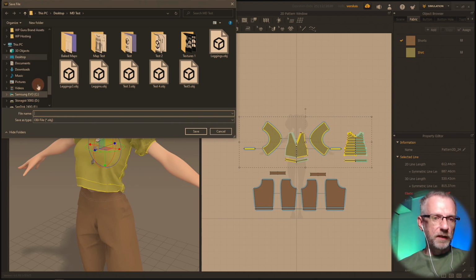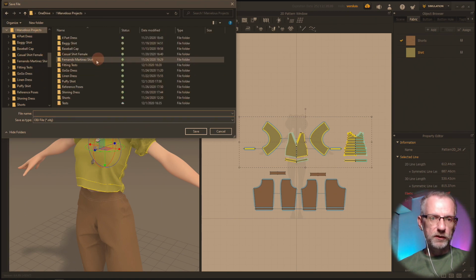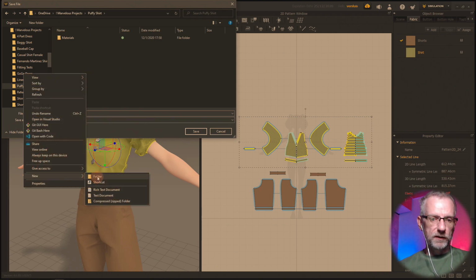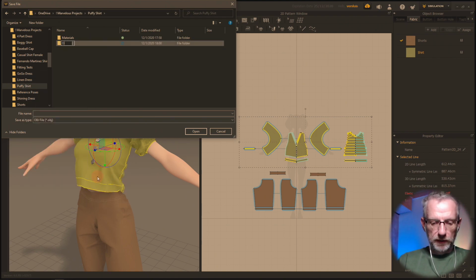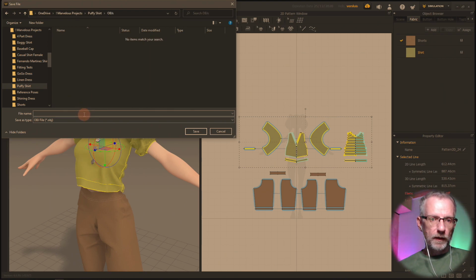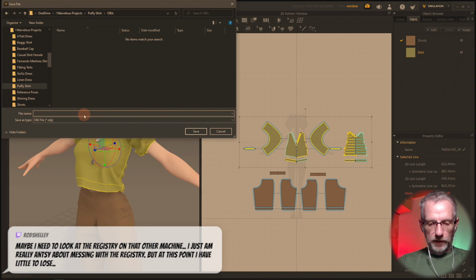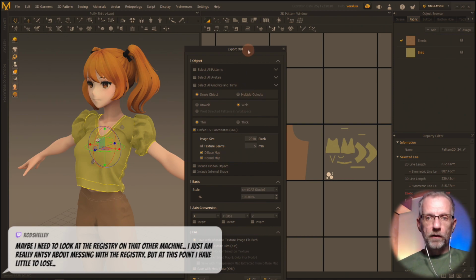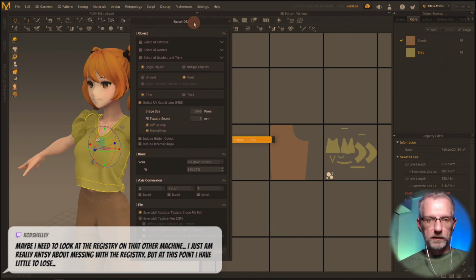I'll put this also in my Marvelous directory, so it keeps everything together in this project. Puffy shirt. And this one I'm going to call maybe the OBJs. And this I'll call the Puffy shirt. And now comes the exciting export dialog.